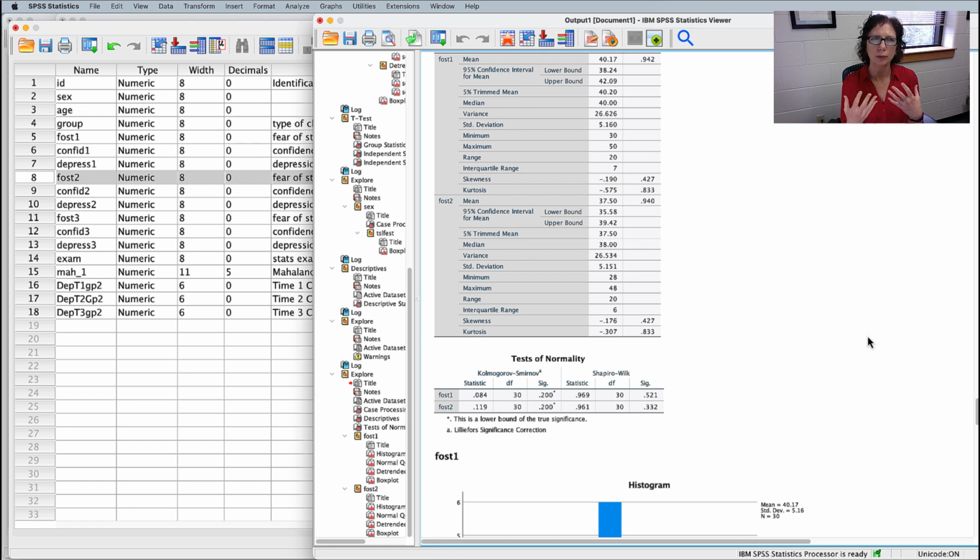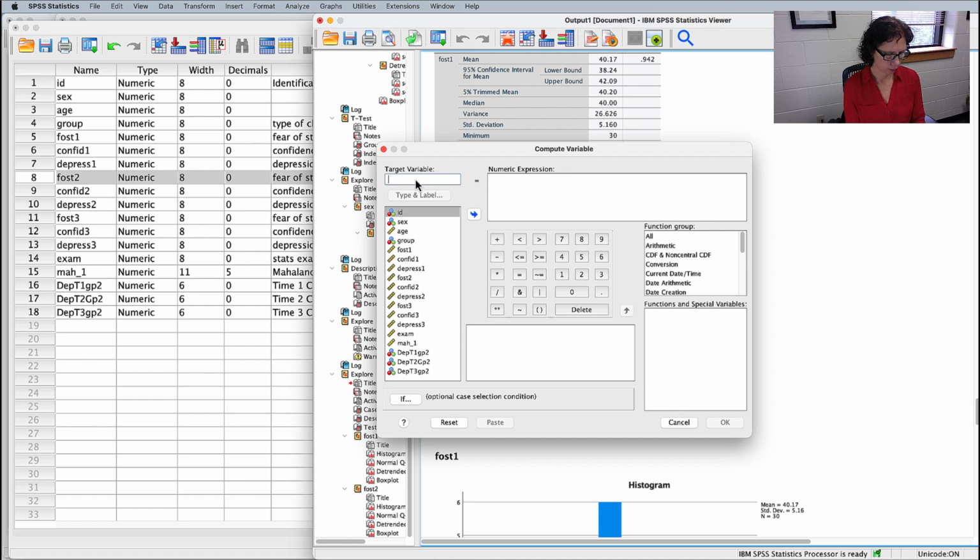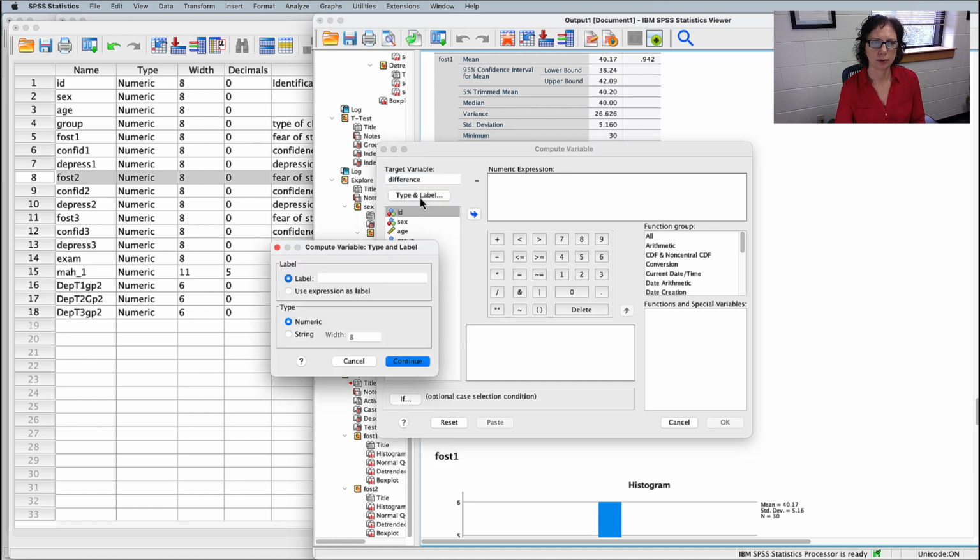Well, when we want the difference between something, we just subtract it. So what we need to do is make a new variable, we'll call it difference. And in the type and label, we can put difference between FOST1 and FOST2.